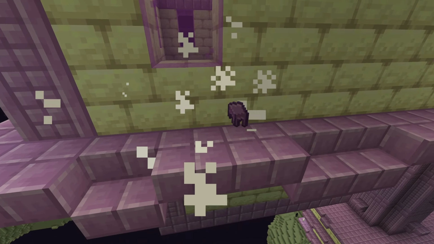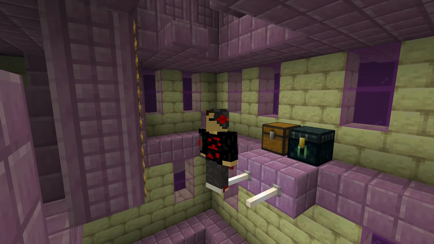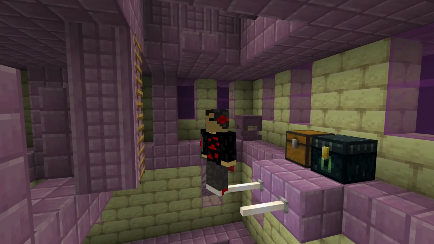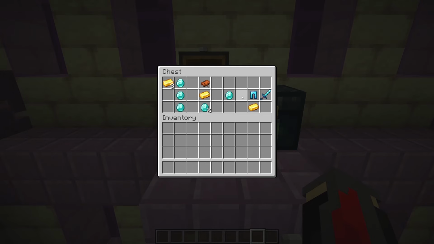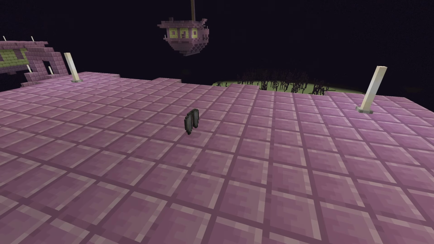And if you defeat them, they drop shulker shells which can be used to craft the shulker boxes. In addition to that, there's also numerous chests scattered around the structure which have lots of diamonds and enchanted tools and armor. But in my opinion, the main reason that people go visit these structures is because of the elytra.